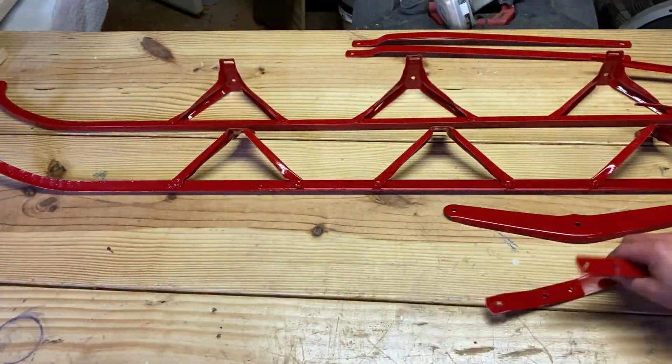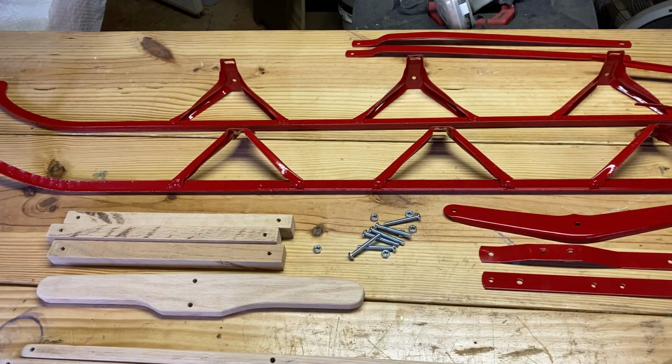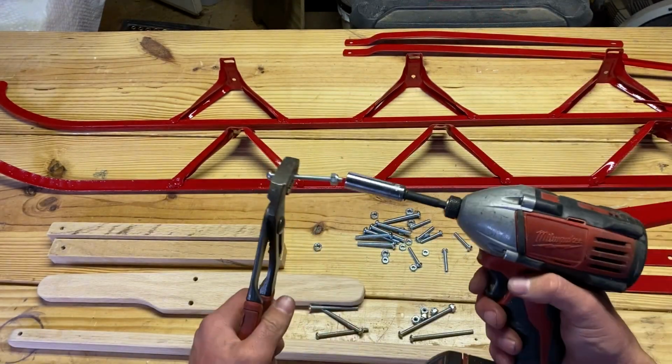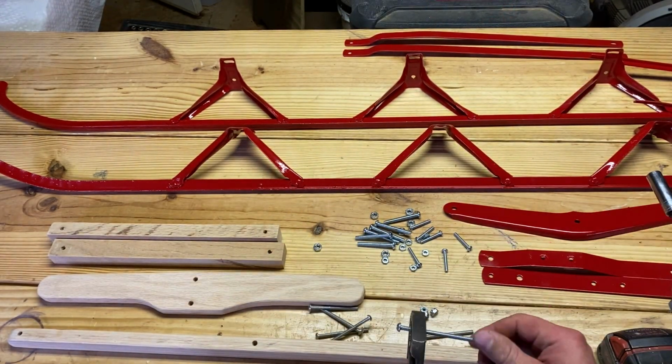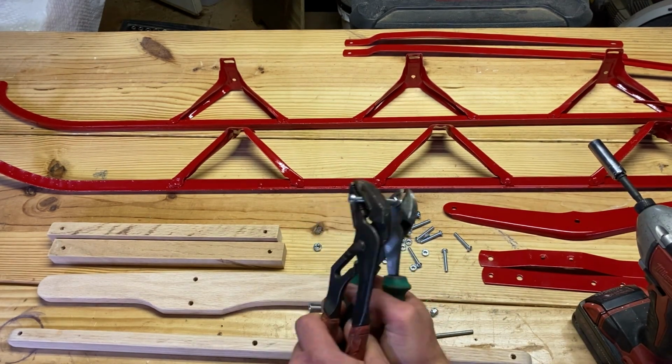Now I've gotten all the pieces finished and ready to start assembling, and to do this I went to the store and grabbed some nuts and bolts for new fasteners to hold everything together. Unfortunately, there were a few sizes that weren't able to be found at the store, so I'm actually going to cut these off to fit the right size.